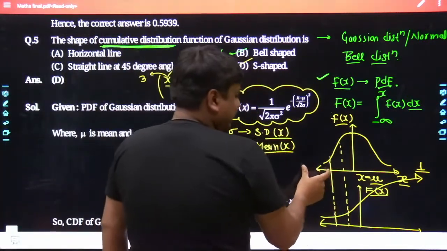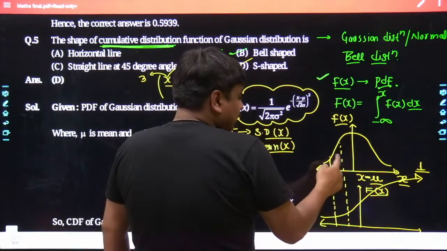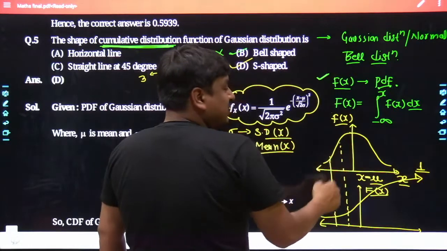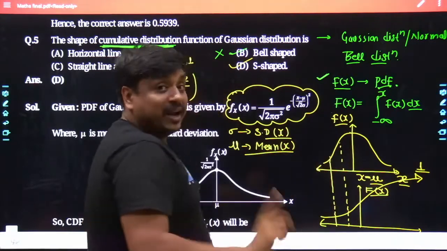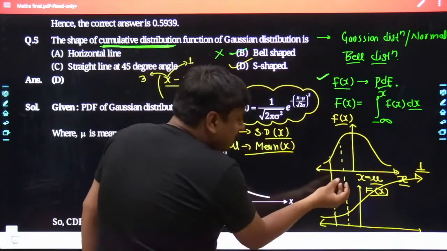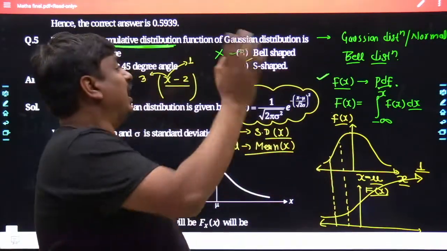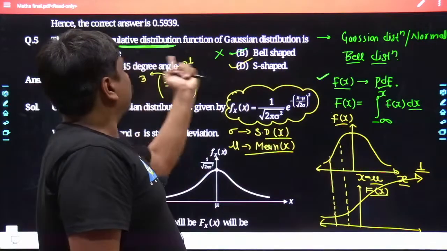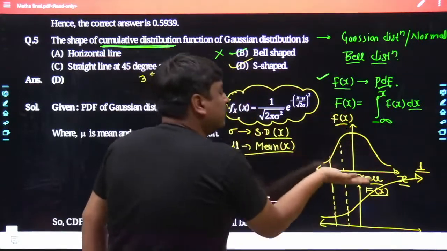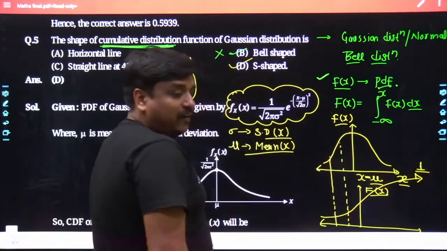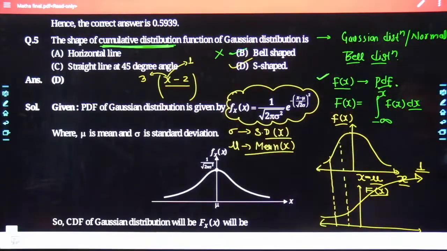See what is happening? At the very beginning we had a lesser area, and now if we increase the value of x, we have a higher area. Would these areas be additive or subtractive, my dear friends? If the complete area were made towards the downside, they would have been subtractive. But as far as the small f of x is concerned, the PDF of the Gaussian distribution has been made towards the positive value of y. That means they would always be additive. And once they are always additive, what is happening over here, my dear friends?